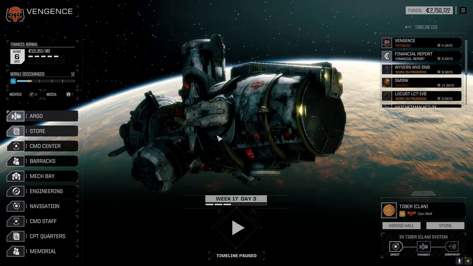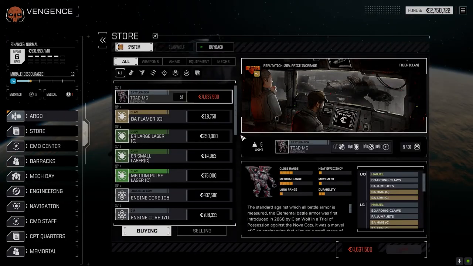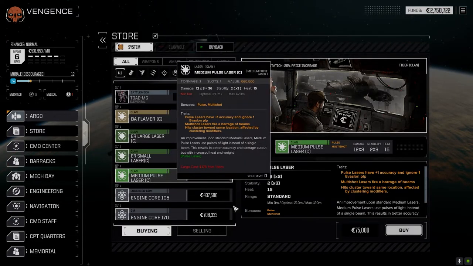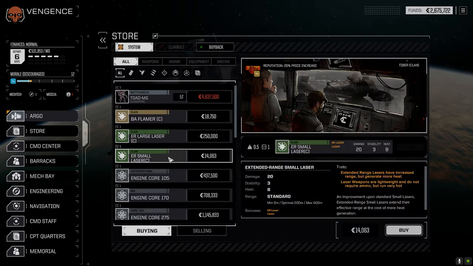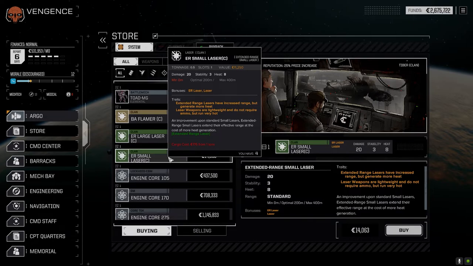I should probably buy from the store, though, before it goes away. Let's grab you. I'm going to buy that. Well, we got a bunch of ER smalls already. We got 4 of them, I think. I mean, that's the other thing, too, is we could run a small build on the Locust rather than the pulse laser build. Get an extra laser in there.